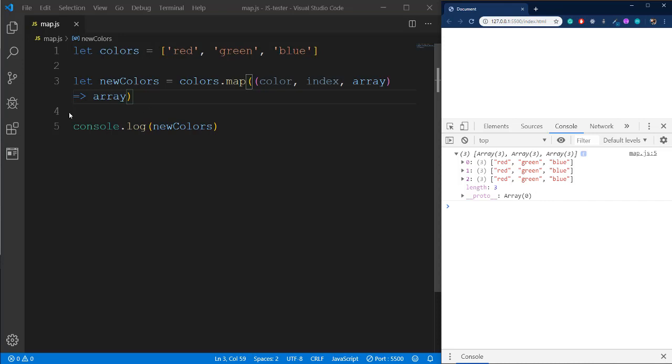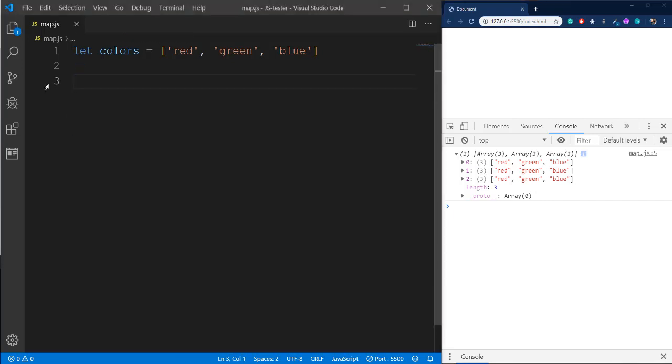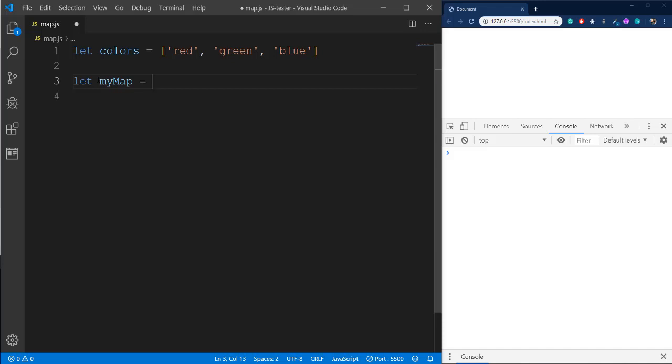Now we are going to make our own map. Let me get rid of everything here, and we're going to keep this array, by the way. We do this step by step. The first step we learned is that map returns a new array. So we're going to make our own map, and I will name it myMap maybe, and this is going to be a function.